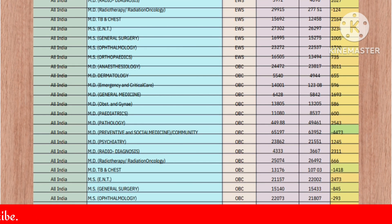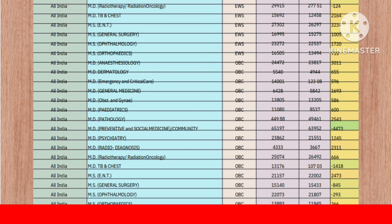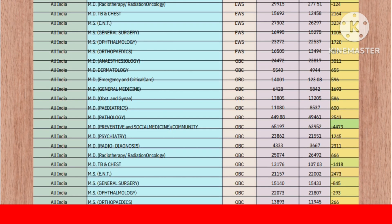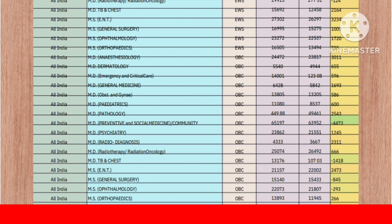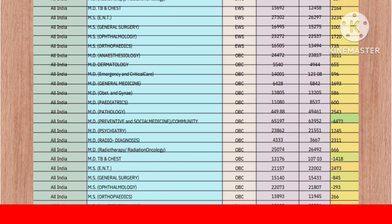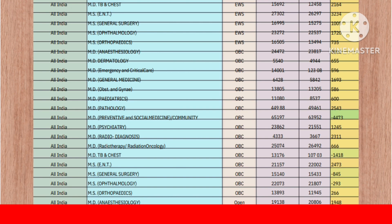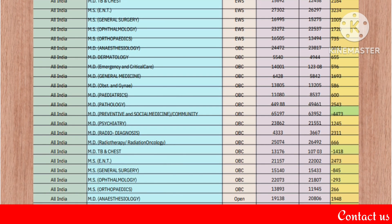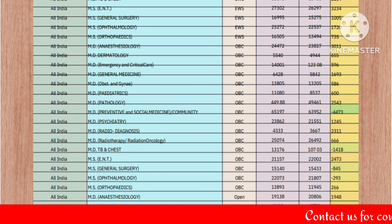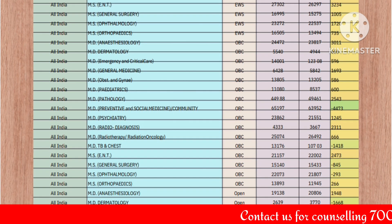In the general category, mostly we see negative shifts. The branches with positive shifts are: emergency medicine, obstetrics and gynae, psychiatry, radio-diagnosis, and orthopedics — only in these branches is there a positive shift. Otherwise there is a negative shift, meaning candidates in the general category did not get any benefit in comparison with last year.